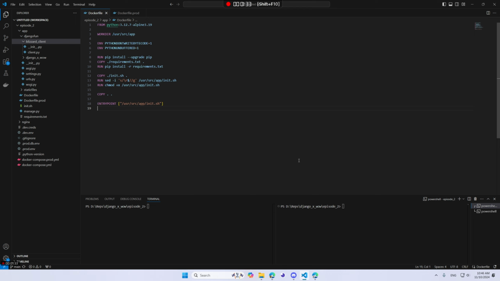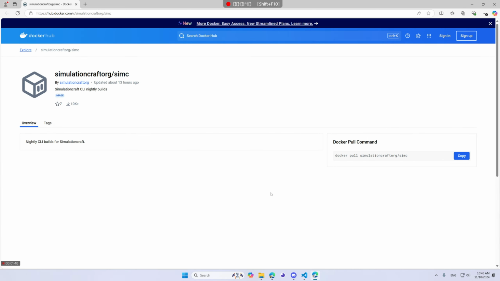First of all, we do want to use Docker for SimulationCraft alone because, as you can see, fortunately they have a SimulationCraft Docker image with their nightly builds, so it gets constantly updated. So all we need to do is pull the image and run it. This was so hard back in the days when I first built this project and there was no Docker. I had to pull their source code and build it every night to get the latest updates.